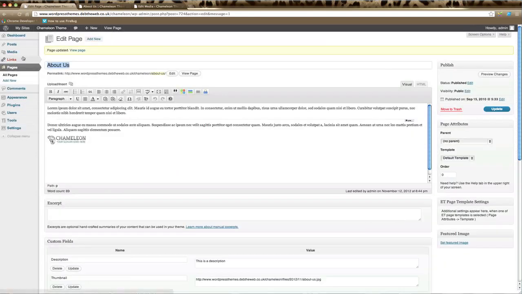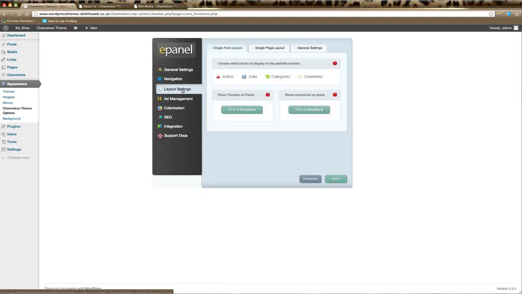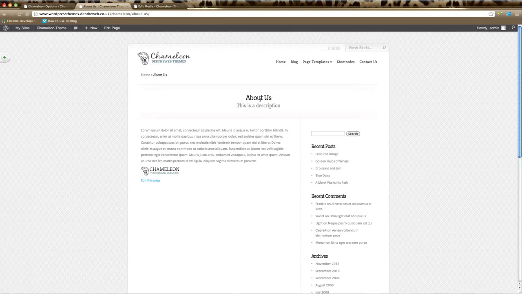You'll find that under Appearance and your theme options, and you'll go to Layout Settings, and you go to Page Layout, and you can see here Place Thumbnails on Page. We haven't got that enabled, so thumbnails won't show. So if you'd like them to show, just click that there. So this is our About page, and there's a main heading, there's a description, text, and that image that we've put in.